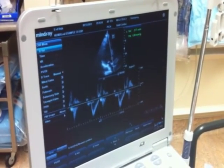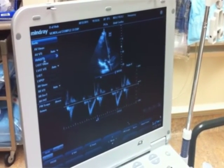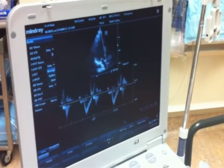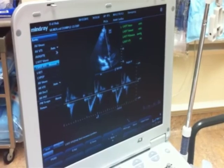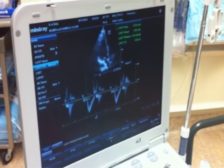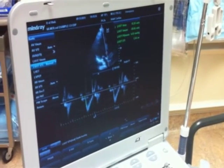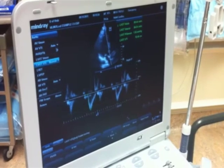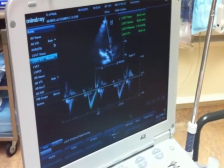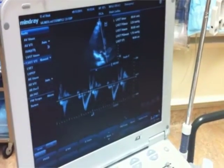I'm going to hit measure again and go over here, and on this particular machine, the LVOT VTI is under aorta. I choose LVOT VTI, manual measurement. What I'm going to do is basically trace that VTI right here, and you can see I'm tracing it with the trackball. Once we have that traced, I hit set again, and it tells me the LVOT VTI is 18.84 centimeters.